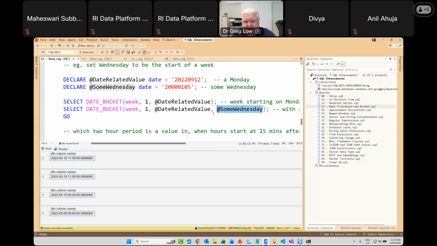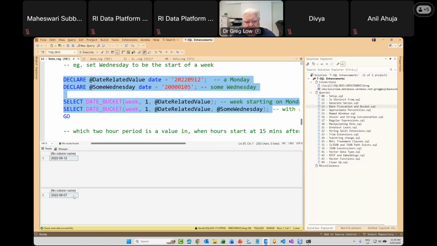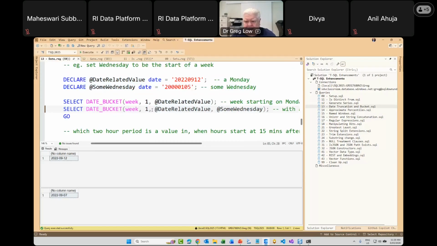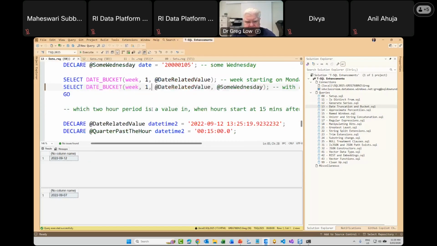And in this case, it's really just the day of the week. Up here, I've just picked any Wednesday at all, and that's just the date I know is a Wednesday. And this will then carve the date up and give it to me in weeks starting on Wednesdays, without fiddling with any of the things at the session level and stuff like that.